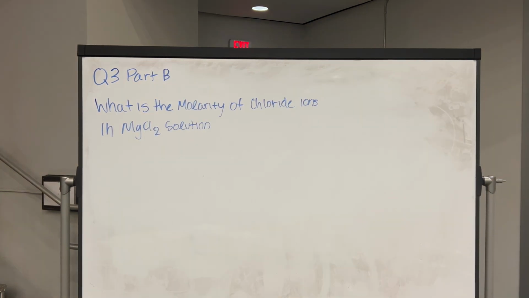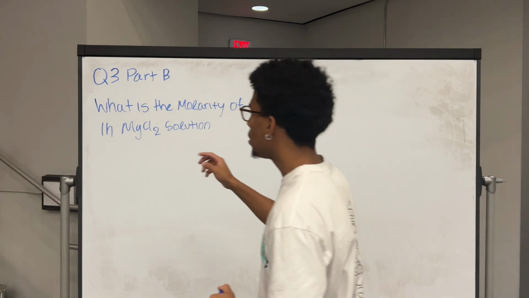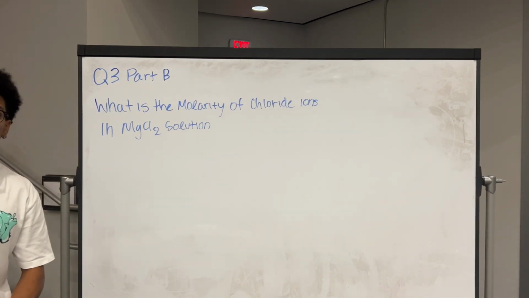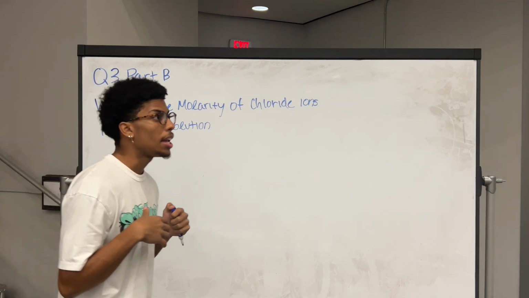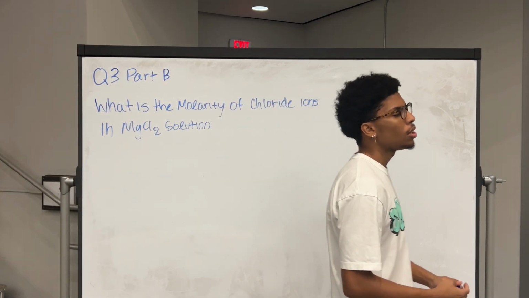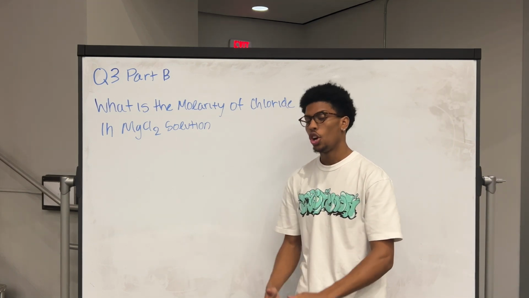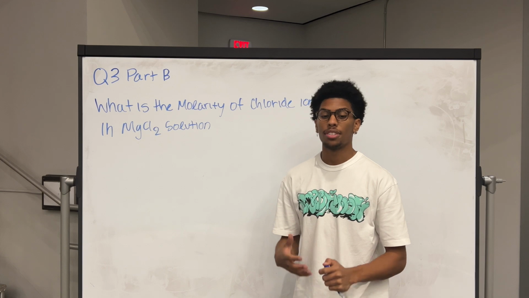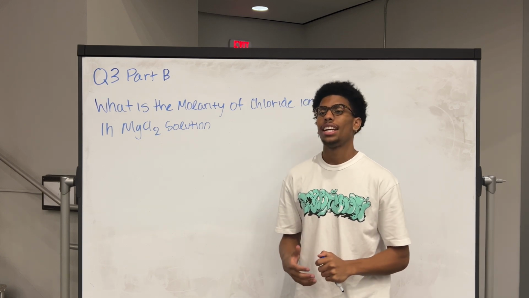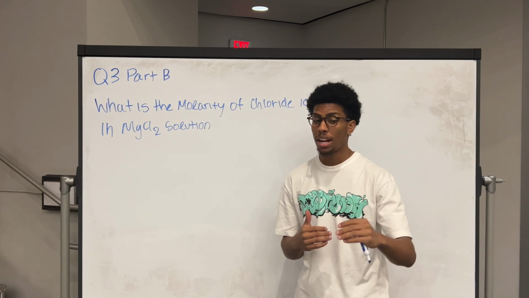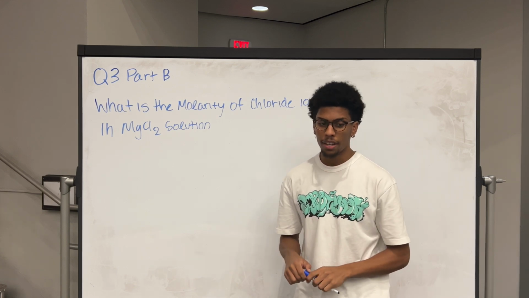For the final question, question 3, part B, it asks us, what is the molarity of chloride ions in the MgCl2 solution that was in part A? And so again, because these questions are connected, they may be a little easier. On the exam, questions are not connected. Each question, you're going to be given a different scenario, and so you're going to have to work out a lot of components to get to the answer that is being separated on this worksheet, okay?